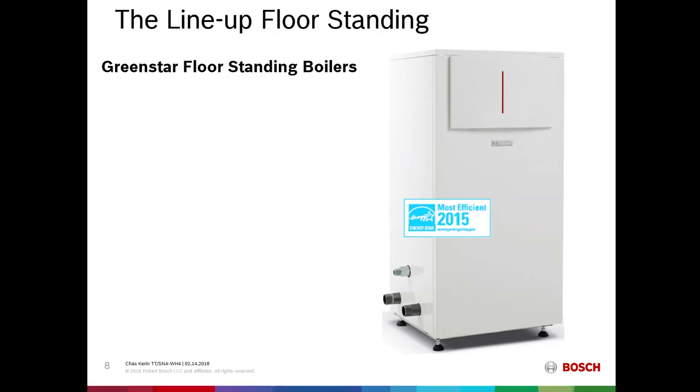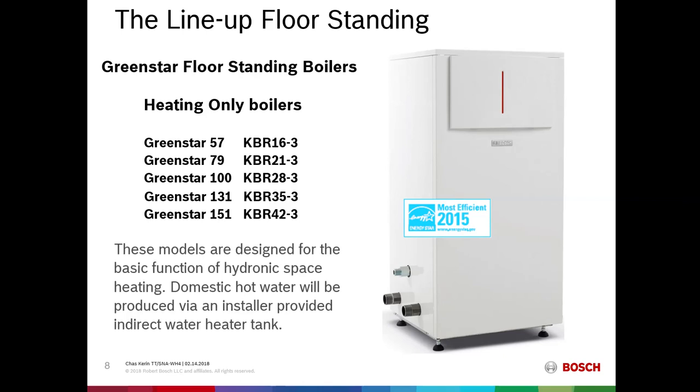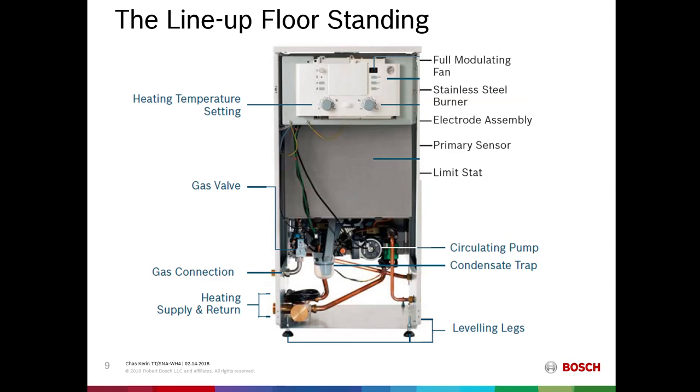Which then brings us to our latest introduction for the Bosch Greenstar range of boilers, and that's the floor boiler. The floor boiler has heat-only boilers. The sizes for the heat-only boilers mimics the wall boilers at 57, 79, 100, 131, and 151,000 nominal BTU input. These boilers are designed for space heating, and again, anytime we want these for domestic hot water, will require an installer-provided indirect water heater. With the cover off, we can see that there is an internal combustion cover which seals all of the combustion components separate.